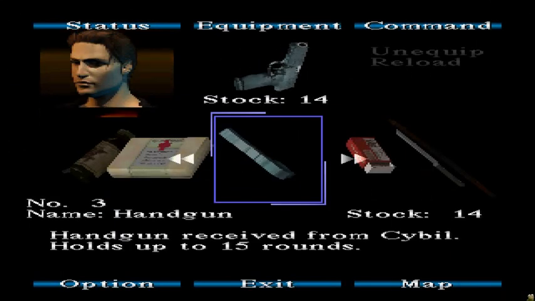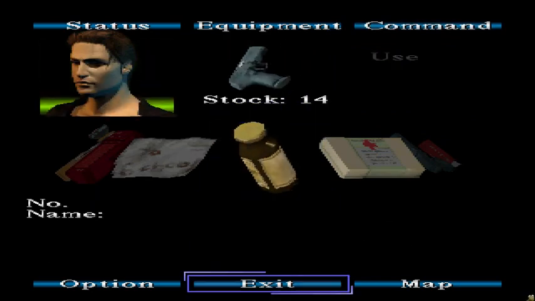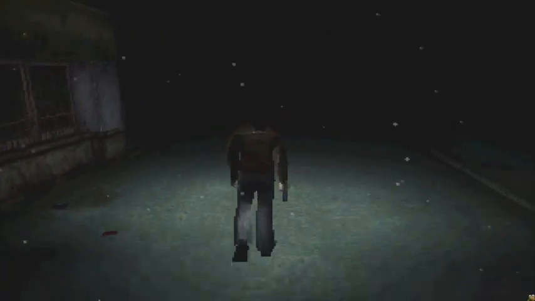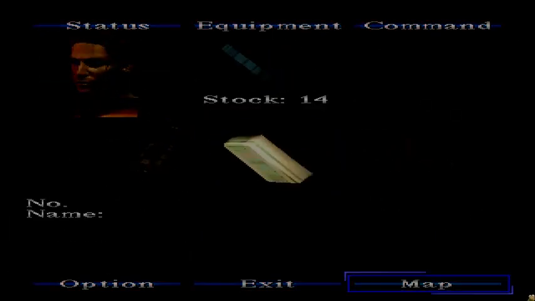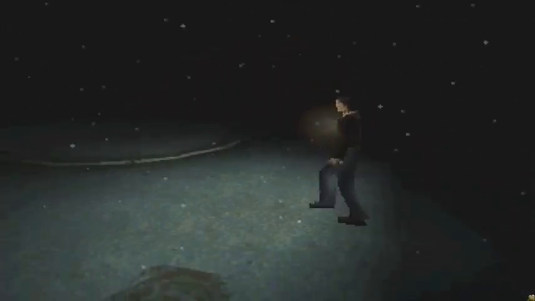Silent. I've got to use a med pack, though. I'm going to use the health drinks, though. That seems pretty good. Do I have a map for this place? Oh, I'm on the other side. I have to get to the elementary school. Okay, I see. In this disturbing-ass scenario here. Great.